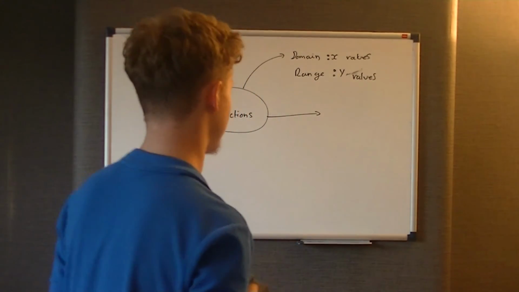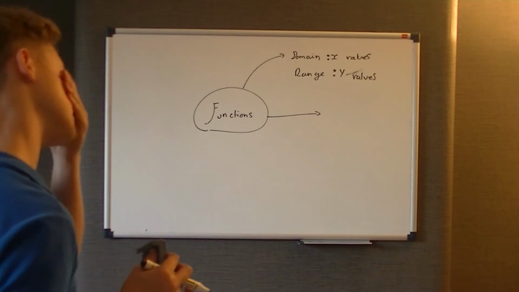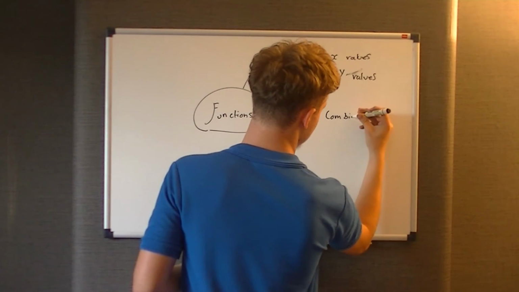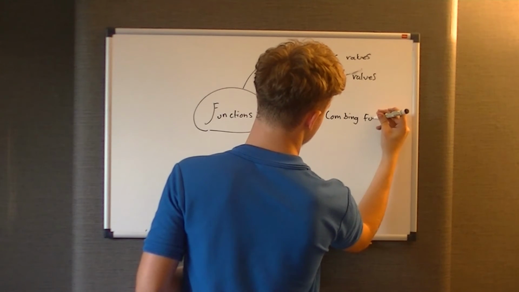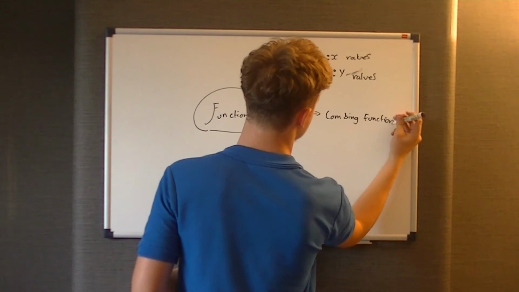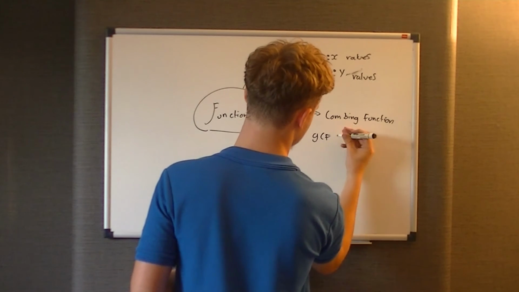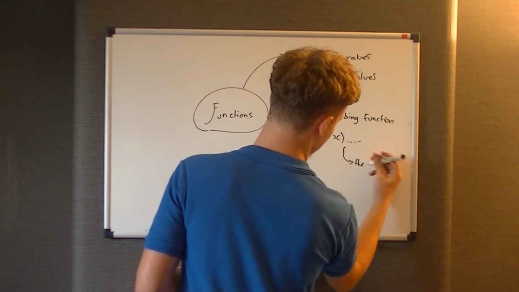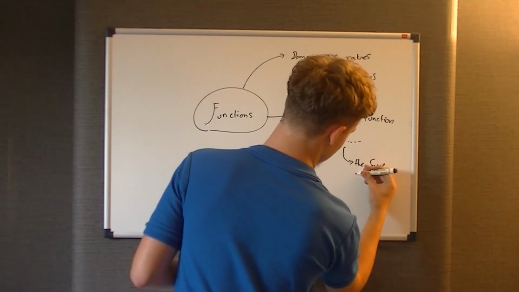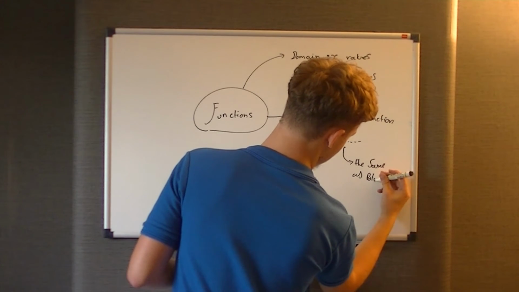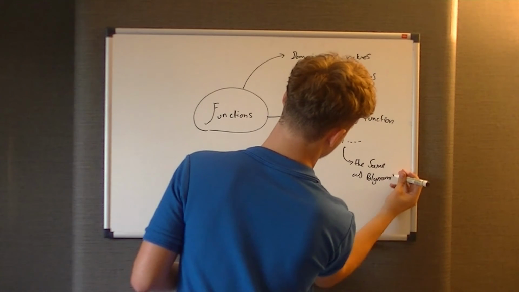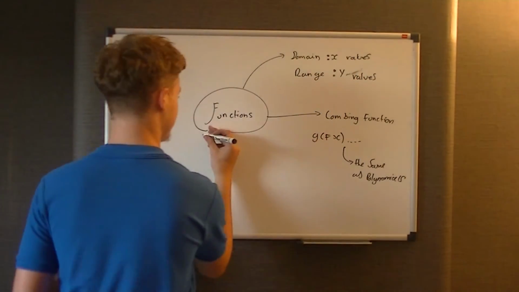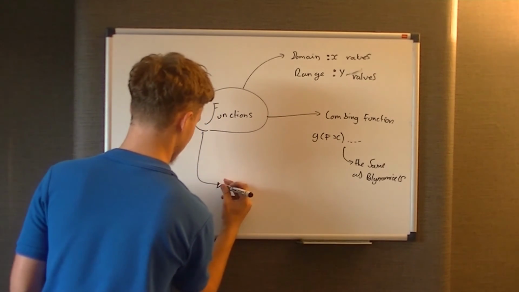So there's your domain and range that we talked about. Your combining functions, that's putting one function into another, which is f of x into g of x, so g of f of x essentially, and that's the same as polynomials. If you're unsure what we mean by polynomials, you could just refer to my C1 or C2 video, whatever it was in. Sounds like more of a C2 topic, I think.